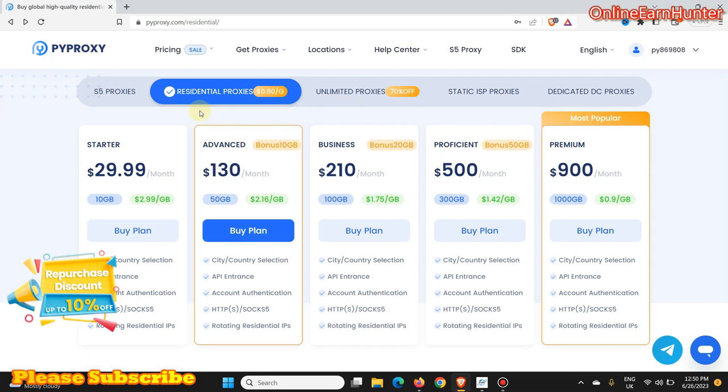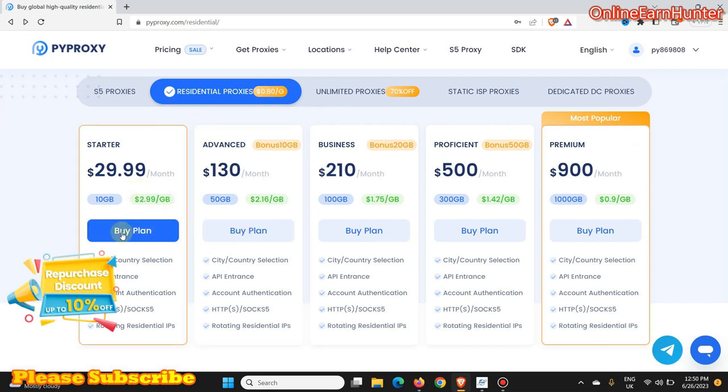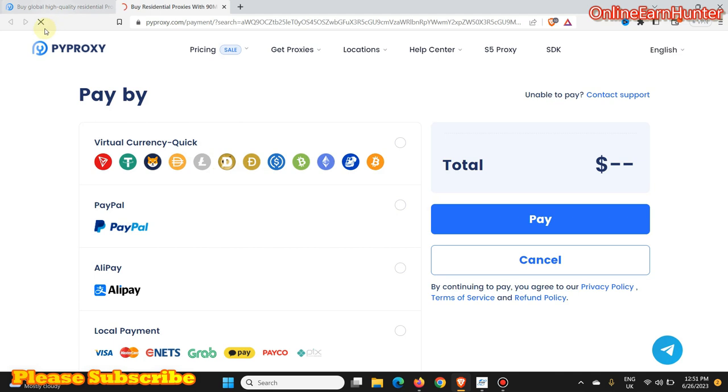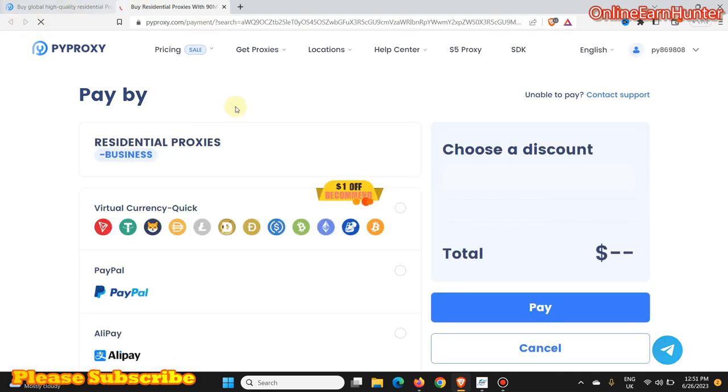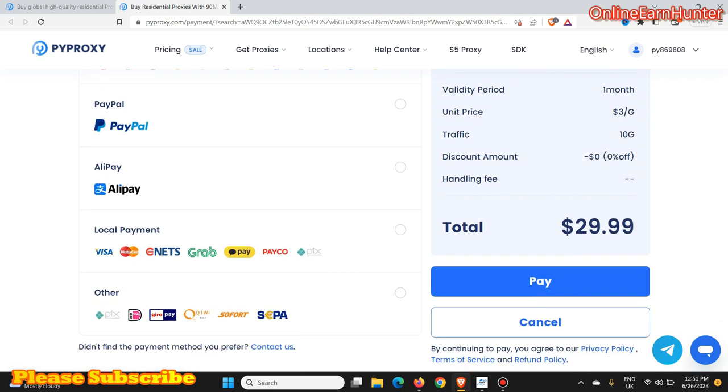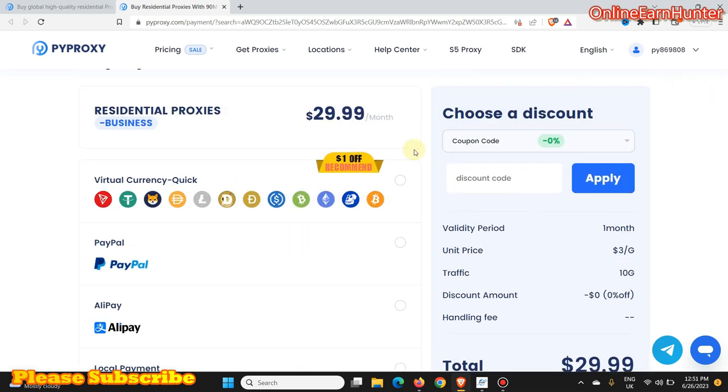So immediately now, let's say you want to buy this one, just click buy. It's the normal way. You can pay using PayPal and cryptocurrency, you see. So once you buy, I just want to show you the payment procedures, use crypto and all the other stuff. Everybody knows how to buy using crypto, PayPal and everything. Just follow the recommended steps which will be shown there.